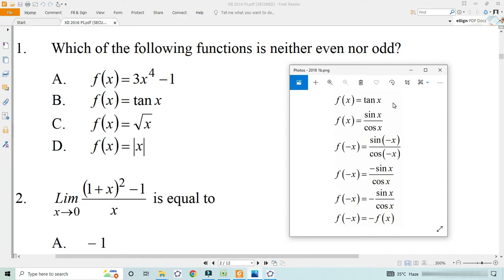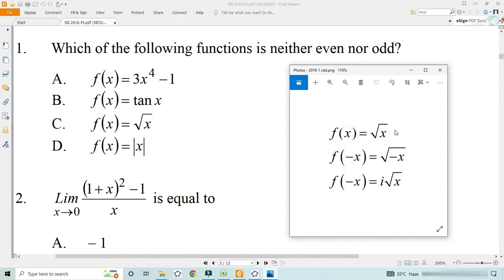function. और जब हमने थर्ड फंक्शन में x की जगह नेगेटिव x पुट किया तो वी गेट आयोटा रेडिकल x. अब ये ना तो ओरिजिनल फंक्शन के इक्वल है ना ही उसके नेगेटिव के इक्वल है, which means this is neither even nor odd function. So the key is C.